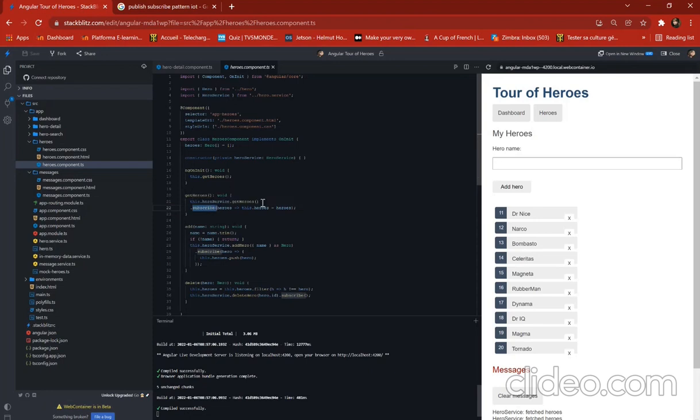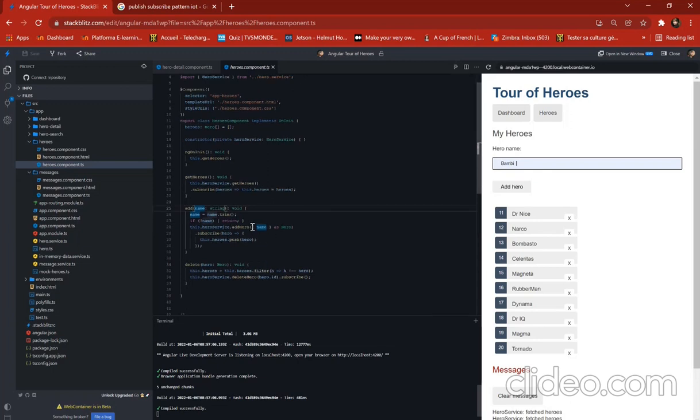Okay, so you subscribe to a service, you get the answer, meaning that you get heroes as an answer. And this heroes, this dot heroes, the one from here, the array, will receive the output of your service. Okay, and the same is done for add. You add according to a name, and maybe this name has some empty spaces, like here. And this is the case when you do the trimming. So all the spaces coming in front or after your word, you want to erase them, such that if you don't have the name, you don't have anything to add, so you simply have to exit.